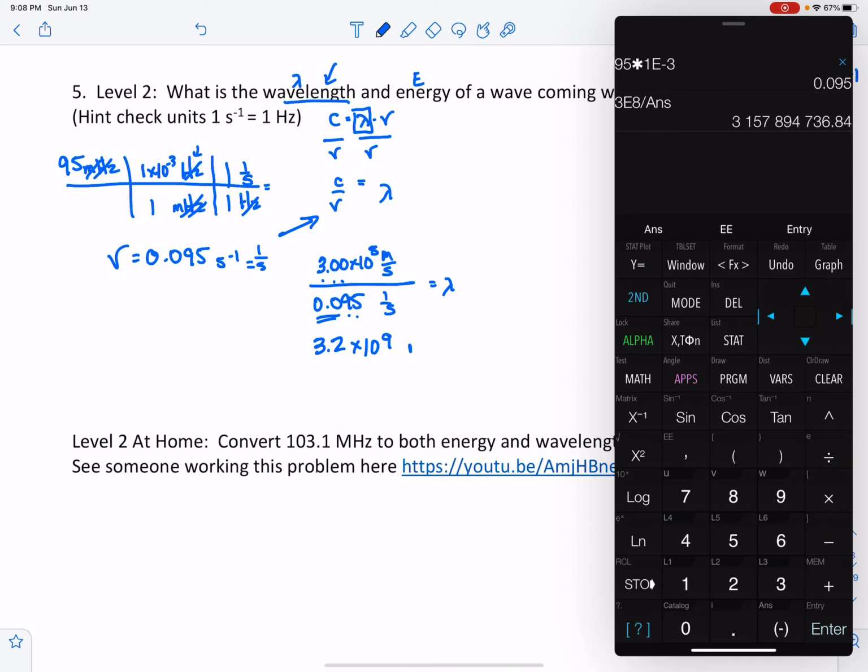And then the units on this, it's a meter per second, divided by 1 over second. Remember, the math on that gives us a meter over a second times, and you have to invert that. So those cancel, and that gives you the unit being a meter, which is great and makes sense because this is a length, a wavelength. So the unit needs to be a meter.